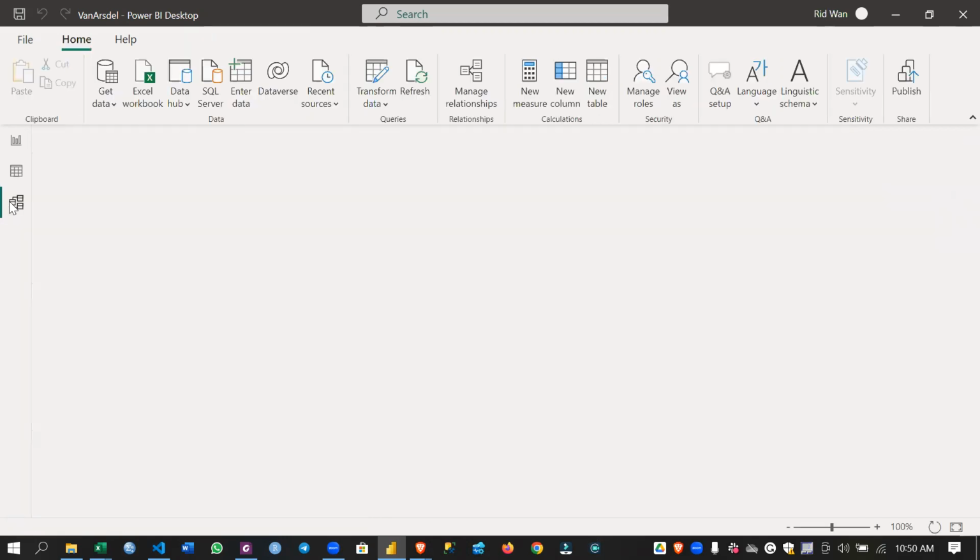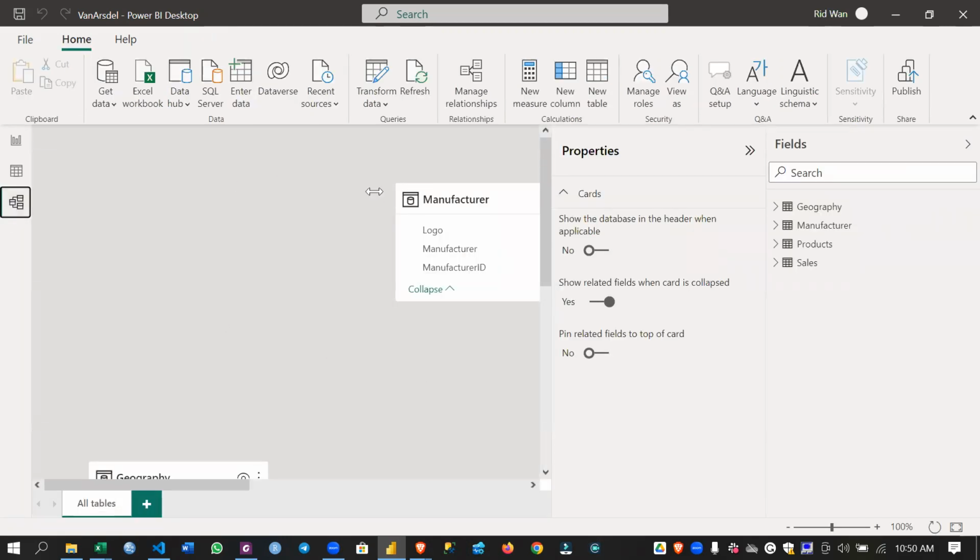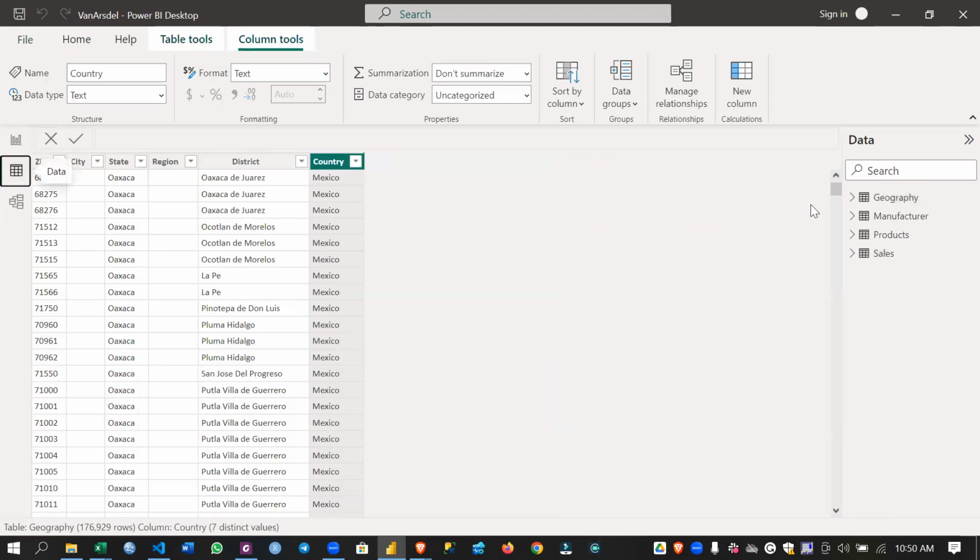Now we also have the modeling icon. This is one of the most important things in Power BI. When constructing visuals or reports, one needs to get the modeling right, because some of these tables are related to each other. Some information we don't have on the sales. If we want information on our products, we need to go to the products table. If we want information on our manufacturer or where an item was bought, we need to go to the manufacturer and also to the geography table. This is why modeling is very important. Modeling is just the linking of these tables together, just relating these tables together, so that you are able to extract useful insights when you're analyzing your data.